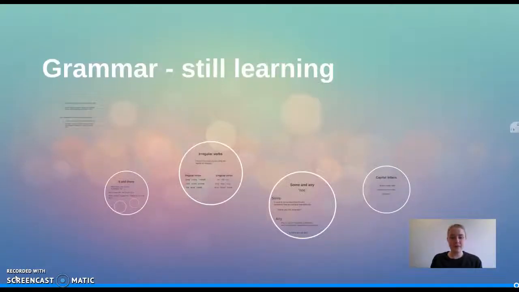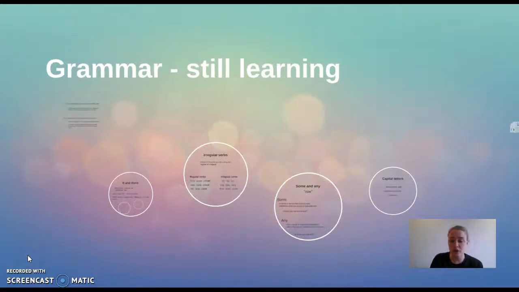Hi everyone, we are now on the final part of this process writing. Tomorrow you will be doing the editing part of your story. This is the time where we look at the grammar parts. I have given you all some specific grammars, but these 4 points I'm going to go through today are something all of you should be looking at, and it's also part of the assessment criteria to improve your text from this grammar video. So I'm just going to dive right into it.